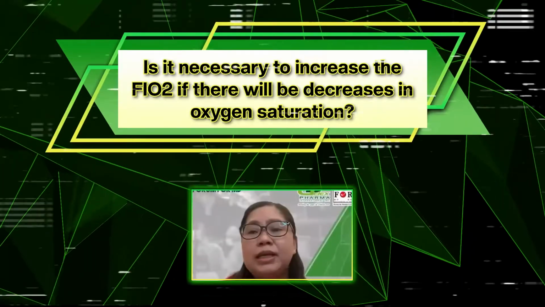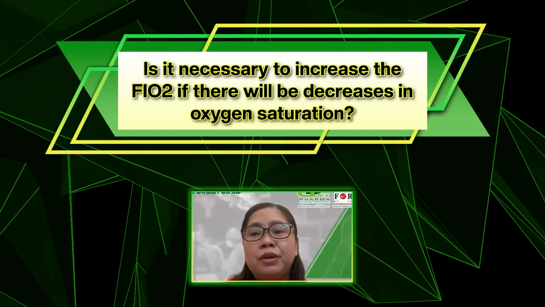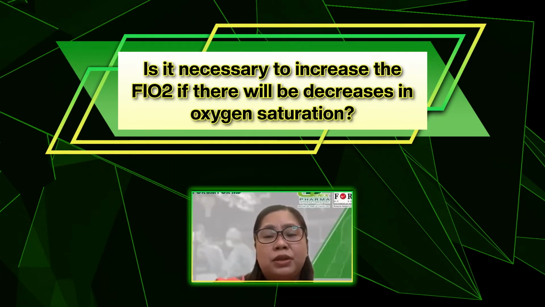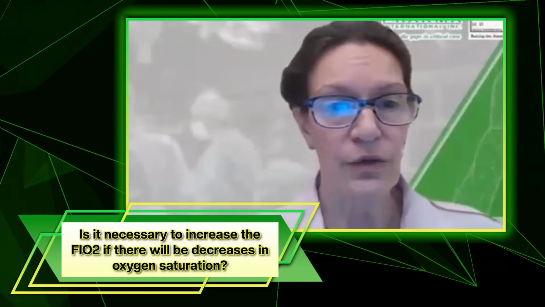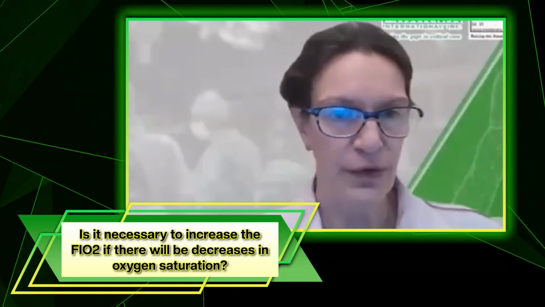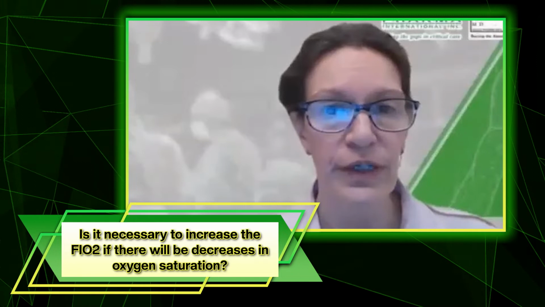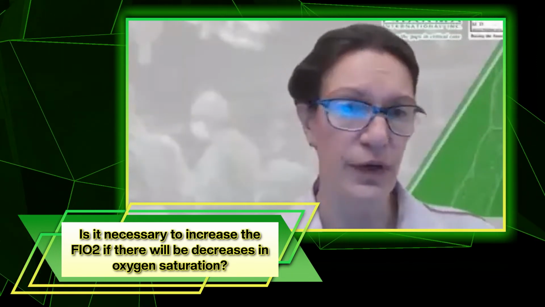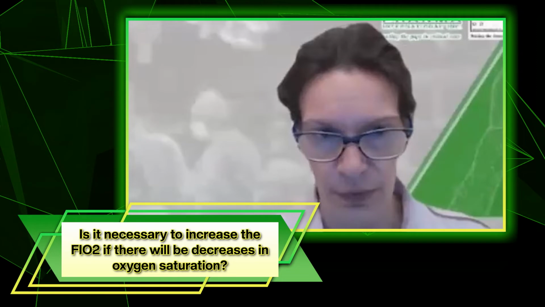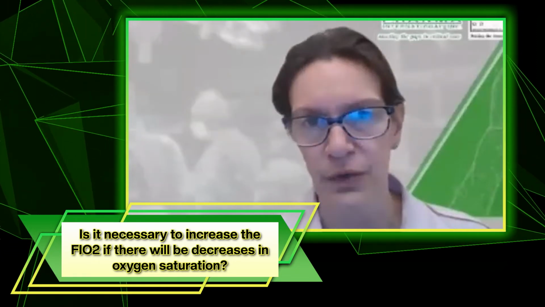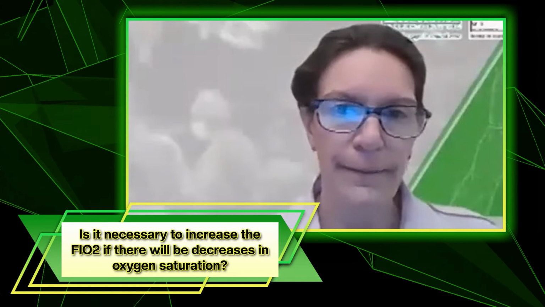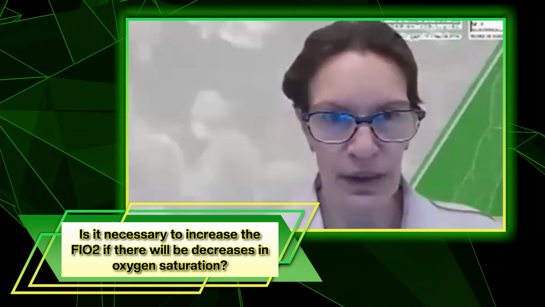Stephanie Macapaz said, I had observed that patients on high flow oxygen can also be placed in prone positioning. Is it necessary to increase the FiO2 if there will be decreases in oxygen saturation? No, in general, we only increased the FiO2 in response to a change in the patient. We did not preemptively change the oxygen concentration. In fact, we were often able to wean it when they were in the prone position compared to when they turned back supine. And that was one of the nice things to see.